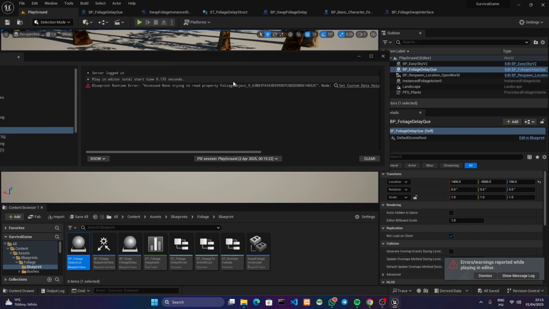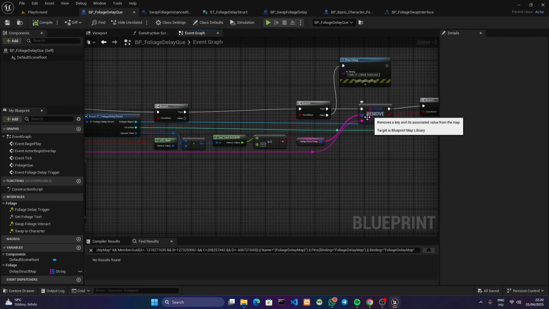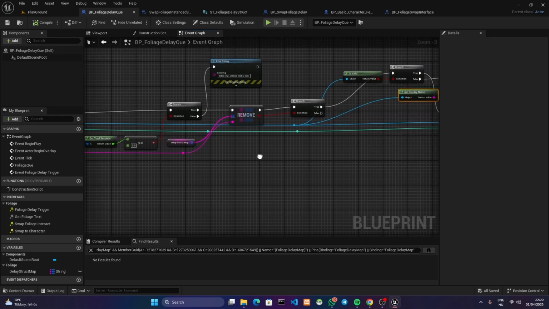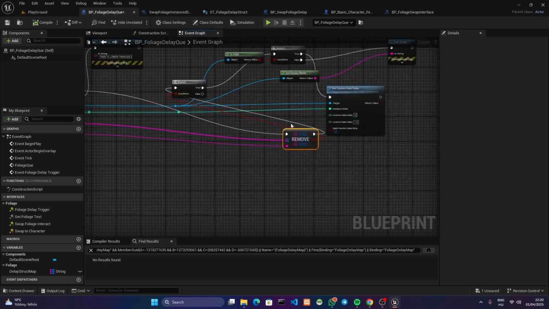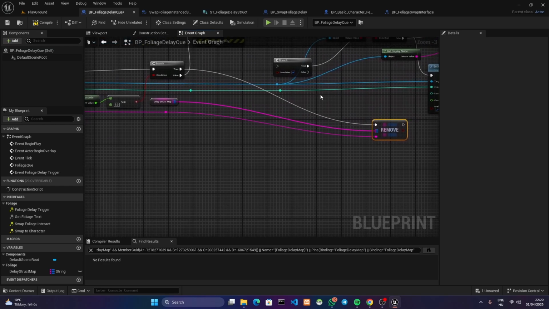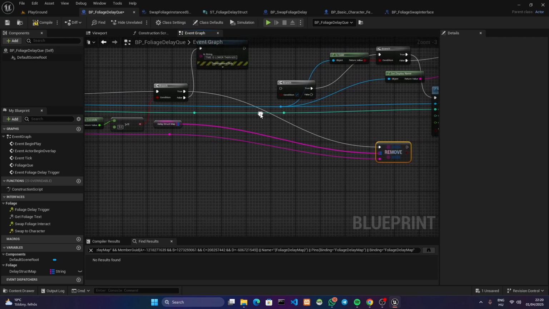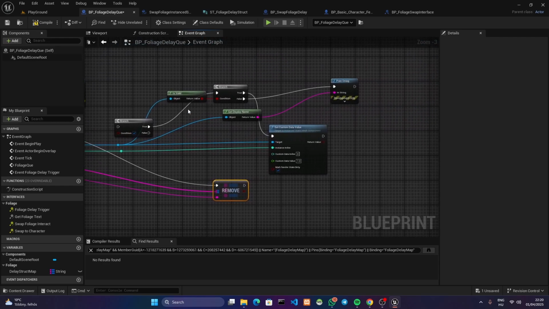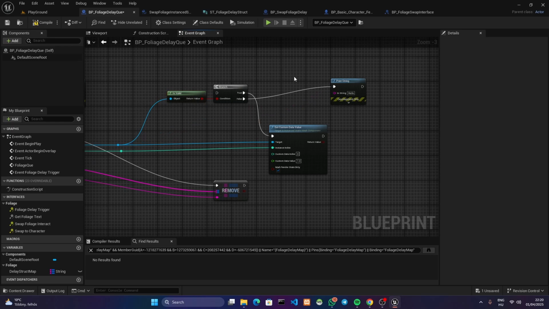Okay, and now we get the error: it's not trying to find read property. So it's not valid anymore. I'm so stupid. Of course, I remove it from there and then I start doing stuff with it. Of course it's not gonna be a valid object.